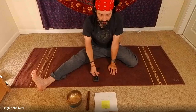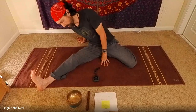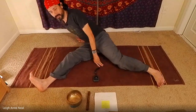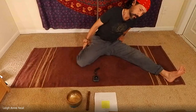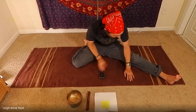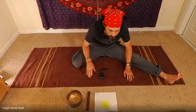Okay, so taking your time, changing legs. Again, we're targeting the inside of the thigh, especially in the straight leg. That's kind of the main area that we're targeting: the inside, the adductors of the straight leg. The reason we bend the other leg is we're just trying to keep it out of the way, more or less. Okay, so again, we're trying to get in here. Nice stretch in there. You might feel it in here, and that's perfectly fine.